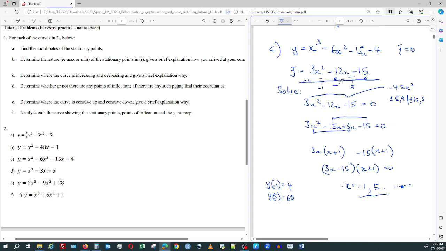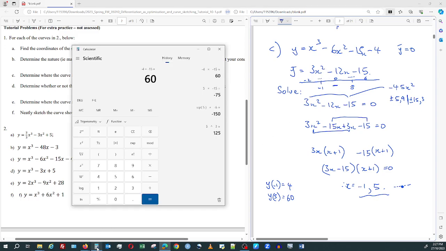Sorry, I should be checking the 0. Still, we had a negative value, so we're checking these here. Alright, what about minus 2? Minus 2 is 4, 12. Minus 24 is minus 12, so that's a negative. That's interesting, so we better check that. Minus 2, let's just see what that value looks like.